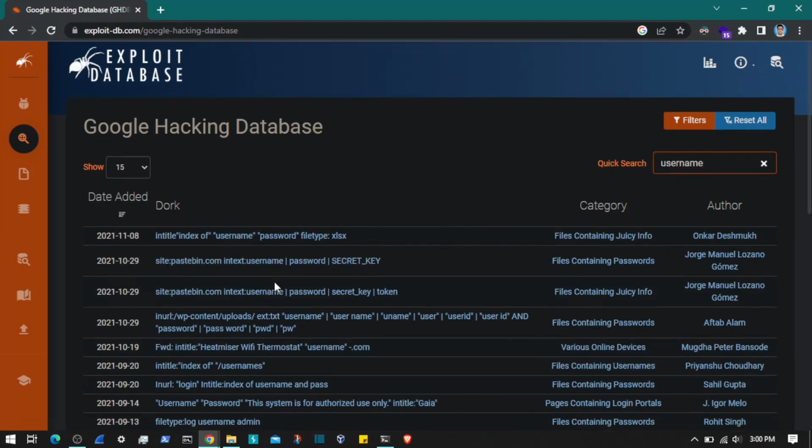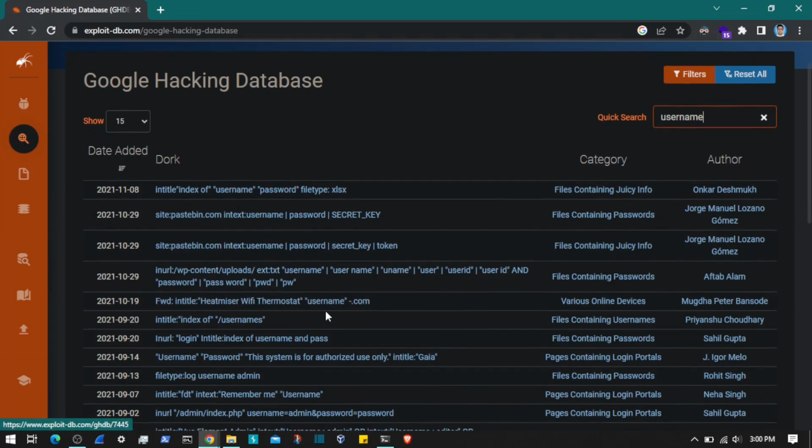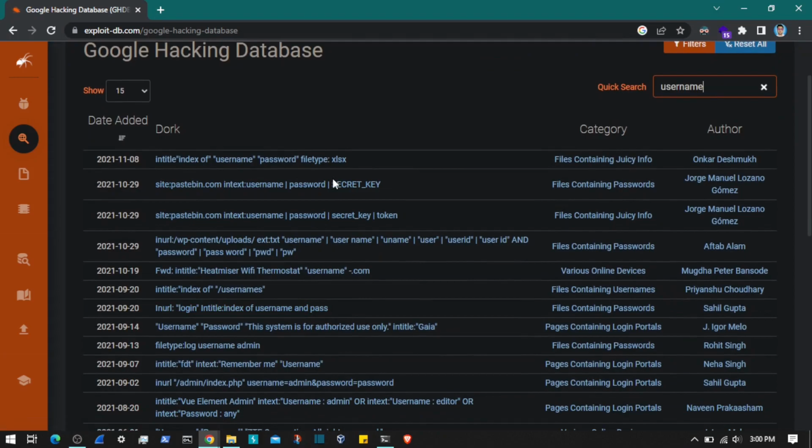We have different XLS and TXT files where they have stored usernames, passwords, users and things like that in TXT files, and their websites are publicly available. Then we can try that as well. Let's try this one. We have a lot of OR flags in that, which means it will return a lot of information, and they are accepting TXT files.